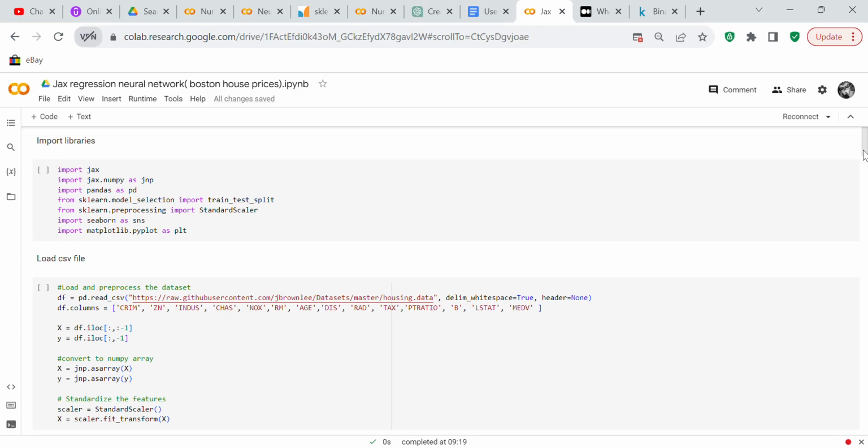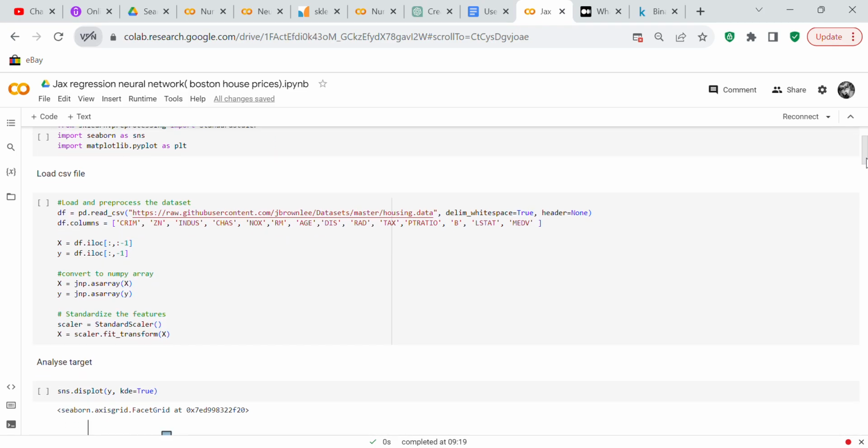Now that you know all this neat stuff about Python and Google Colab, once we've created our Jupyter notebook, we want to import our libraries. Since we're using JAX, we're going to import JAX. That's going to create your neural network. We're going to import pandas. That's going to create your data frame. We're going to import sklearn. That's going to provide your machine learning functionality. We're going to import seaborn, which provides visualization with a statistical slant to it. And we're going to import matplotlib.pyplot as plt, and that's going to give you visualization as well.